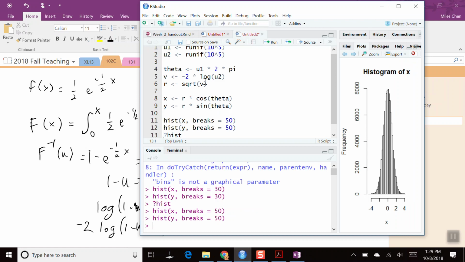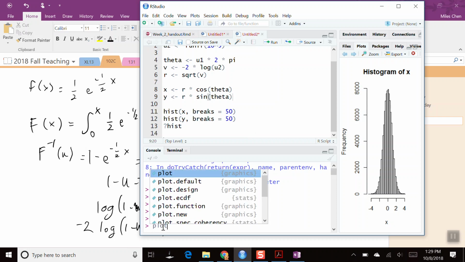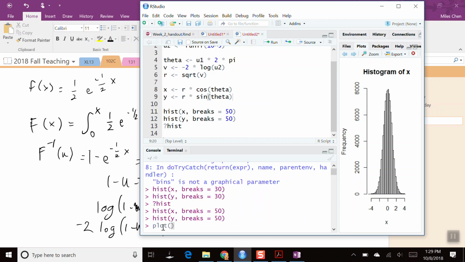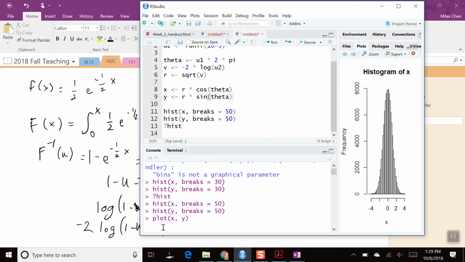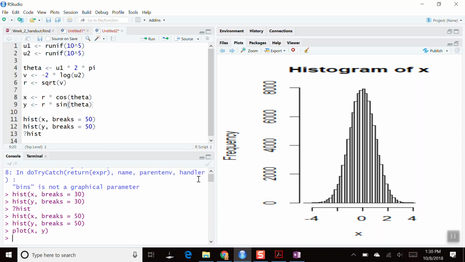Okay, so we multiply by -2, and then the distribution of 1 minus u is the same thing as the distribution of u. Okay, they're both random uniform. So anyway, so we have this. Okay, graphically, let me just kind of show you. So if I plot x and y, this is probably gonna... this not work? Let's just do our first 1,000 values.